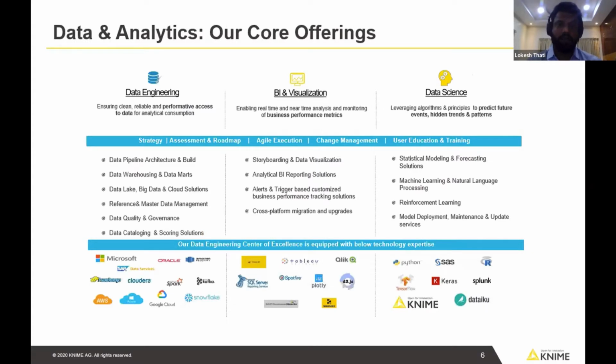This is a bird's eye view of what we provide as 3 towers in our service offerings. One is data engineering, the next is visualization, and the last one is data science. This is exactly what we do in our day-to-day life. This is the bread and butter for us. We focus, specialize, and deliver to the best of our quality using the different tools you can see at the bottom, with the different partners and technologies we adopt with different clients. That's pretty much our offerings here.